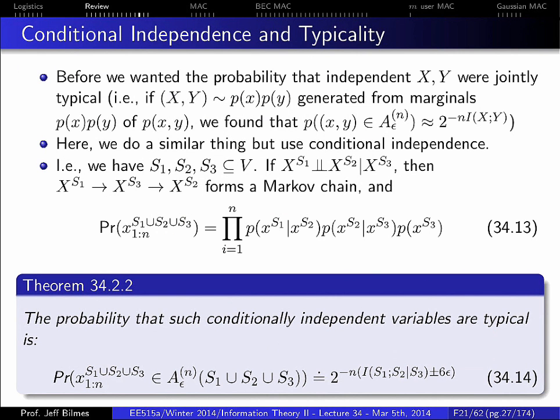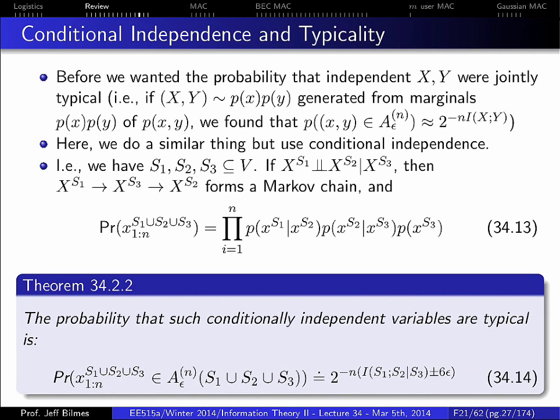What we saw last time is that when we have a set of random variables that are governed by a Markov chain, or equivalently conditionally independent, so given S3, S1 and S2 are independent. This is the same kind of thing, because remember when we proved the converse of the channel coding theorem, we did this symmetrizing argument, which was Shannon's brilliant argument that said we can, without loss of generality, assume that the message being sent is 1.